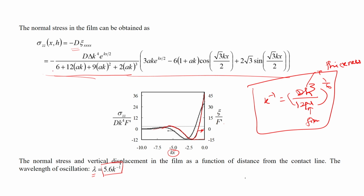Now, we can also obtain sigma zz by this quantity as I said, and this is given by this function, this equation, that is also an oscillation. So, it is tensile here, it is maximum tensile at x equal to 0, and then it goes on becoming compression, then tensile and compression again, like that. So, this is the way the solution comes, and now these solutions can be used for obtaining the expression for the work of adhesion, and I will take it up in the next lecture. Thank you.